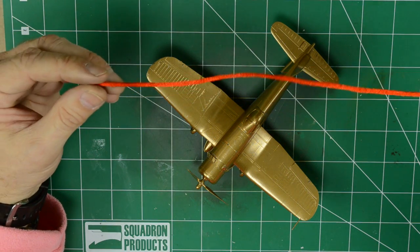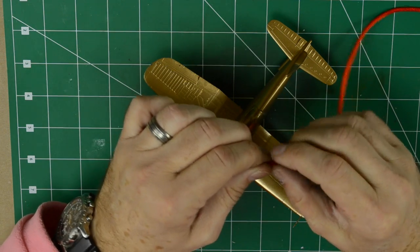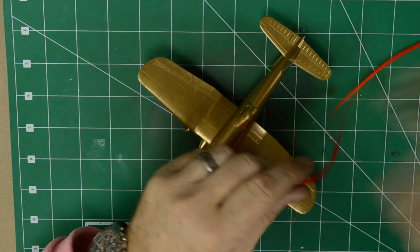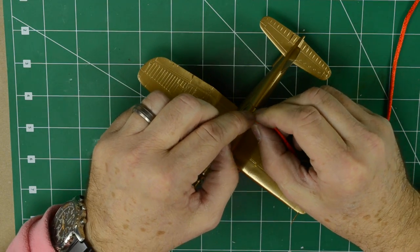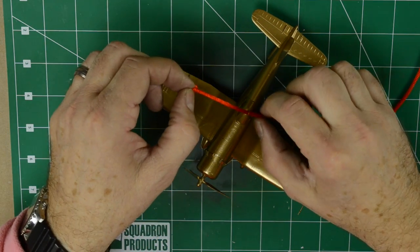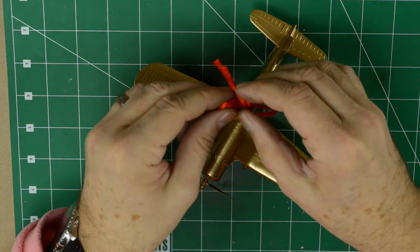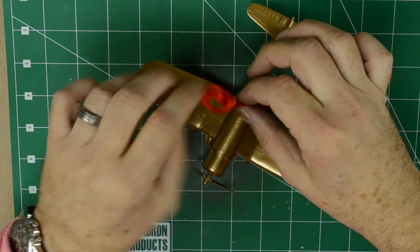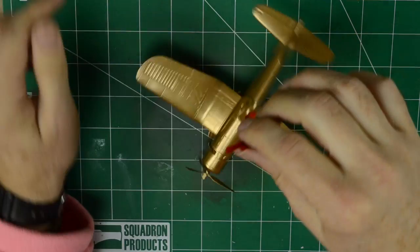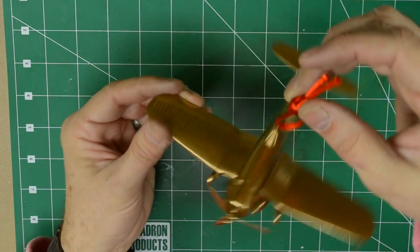To make it more festive and bring it into the spirit of Christmas, I secured a piece of red string — red is of course the color of Christmas. Very easy, just push it through the loophole. Make a little knot in there, and there you have it — very simple, very neat. Also it will be a conversation piece. When you have people over you can tell the story, maybe talk about the plane itself and learn something about World War II or about the aircraft.